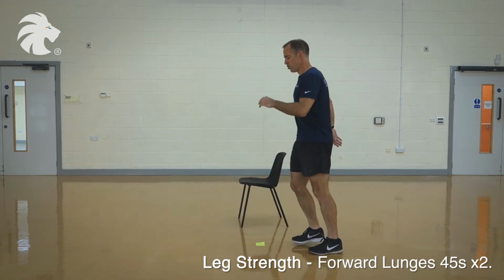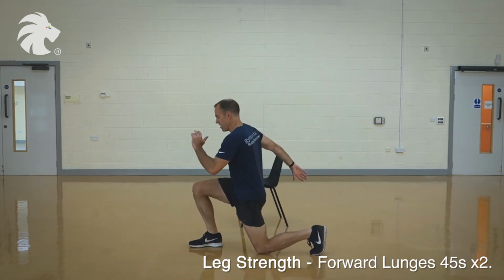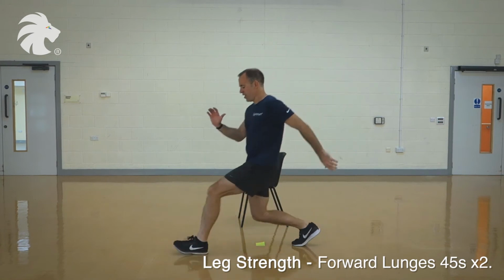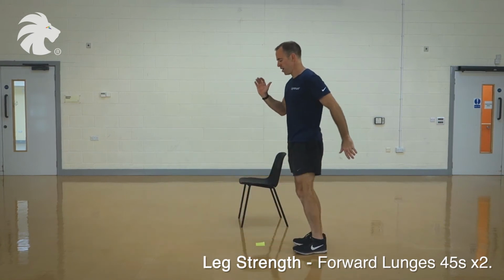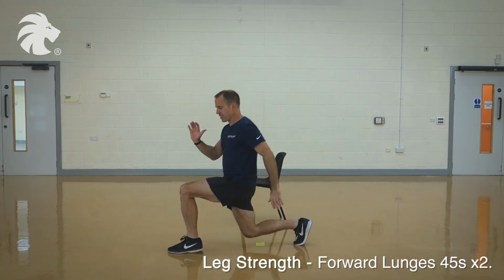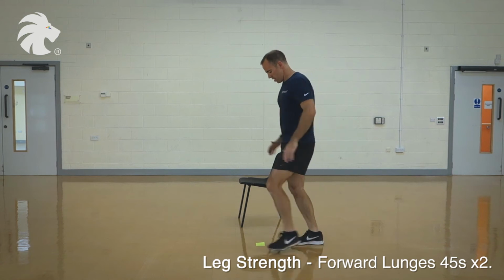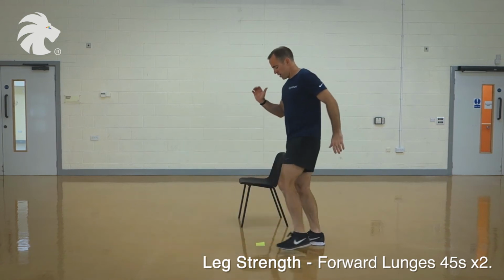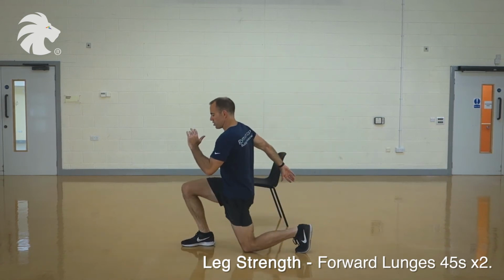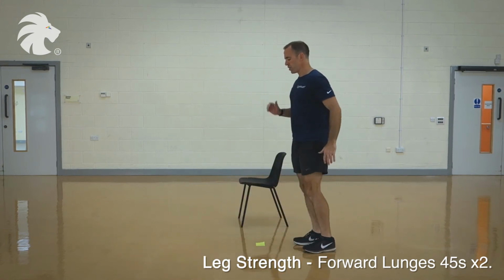So we'll just go back to the normal ones again. Take your time each time. Key is to get the right arm and the right leg. You'll notice that both feet are facing the same way, but it's always controlled. Keep it going. Shoulders relaxed. So we'll do a few smaller ones.